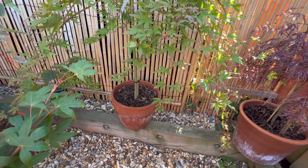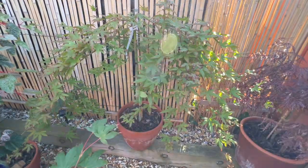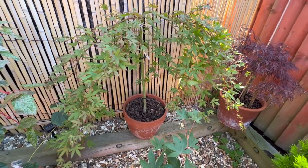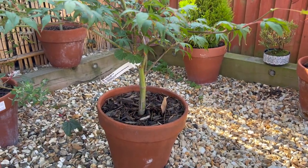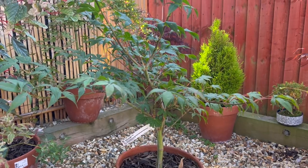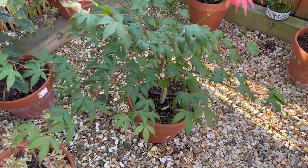Whereas this Ryusun has a much more dome spreading habit - it won't actually get that wide because it will gradually droop down, so it's going to form a four or five foot wide tree that grows in height. Whereas this is a Sakazuki - as you can see it's growing as fast outwards as it is upwards. So the habit or the shape of the tree is really critical.